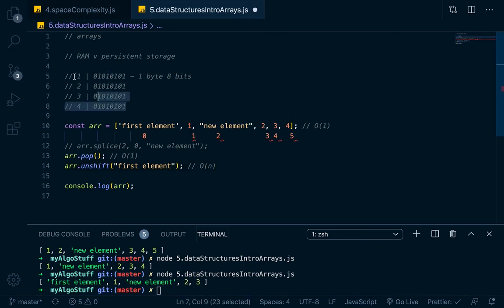You learned a little bit about how data is stored in the RAM and the difference between RAM and persistent storage. So now what I think would be good is in the next video, we'll actually start coding out an array from scratch. You'll never be asked to code out an array from scratch in an interview, but it is good to know how to do it, and it does further cement your understanding of how the data structure works. And when we get to more complicated data structures like trees, linked lists, doubly linked lists, and performing all the actions on those, like reversing them, inserting stuff in there, deleting stuff from there, it will just give you more practice as to how to understand that. So in the next video, we'll just start coding it out.